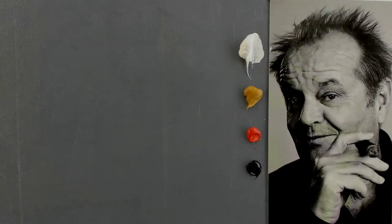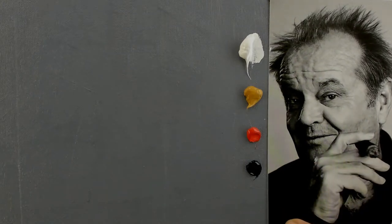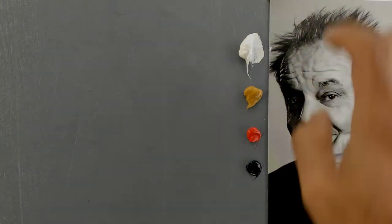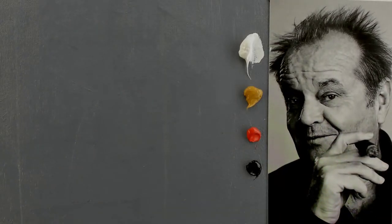Renzo here. Today we are going to paint Jack Nicholson. This is a practice that I highly recommend because it's about getting knowledge about how to mix the skin colors.